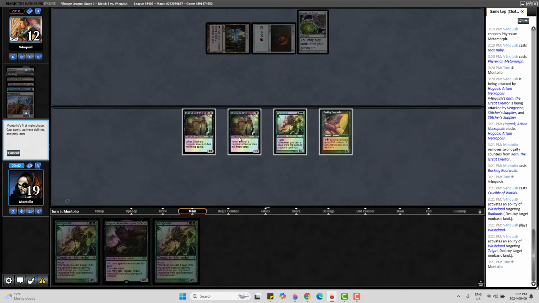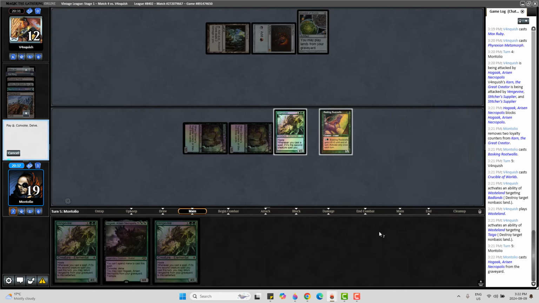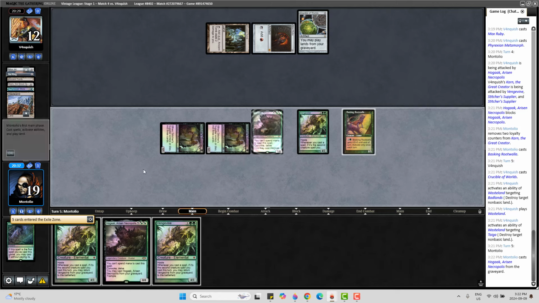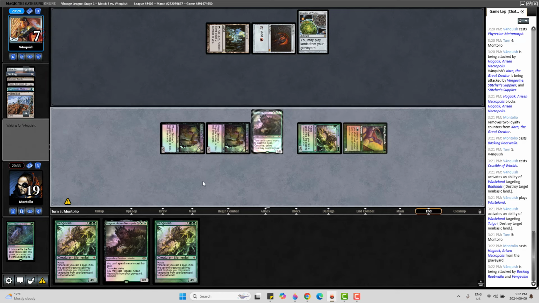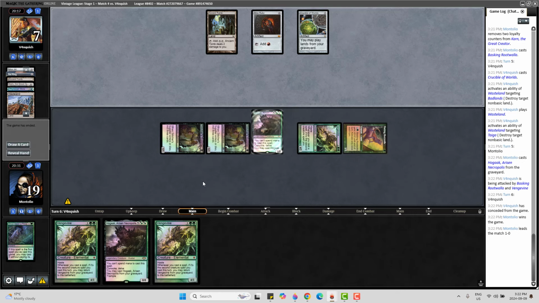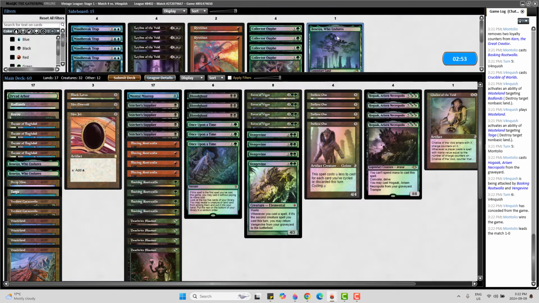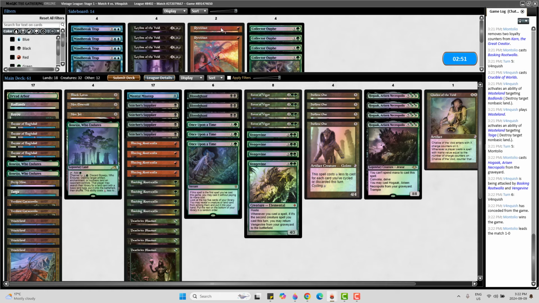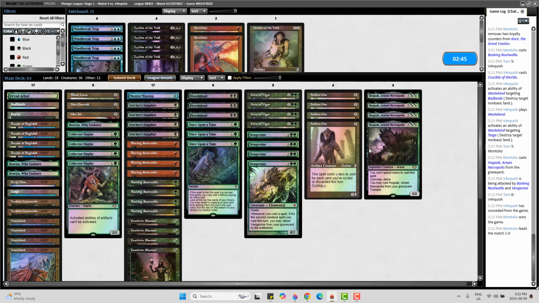I still cast Hogaak here. They're very dead next turn. Okay, my opponent made a pretty good game out of that. Okay, so what do I want here? I could see some Collector Ouphes coming in here. So this Thought-Knot, Void is not going to be great.